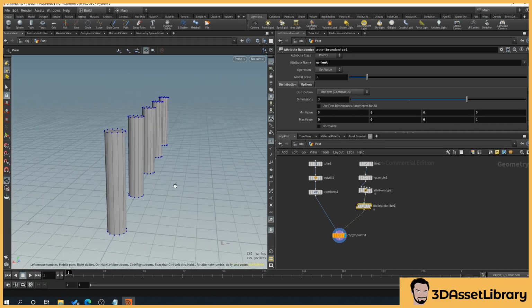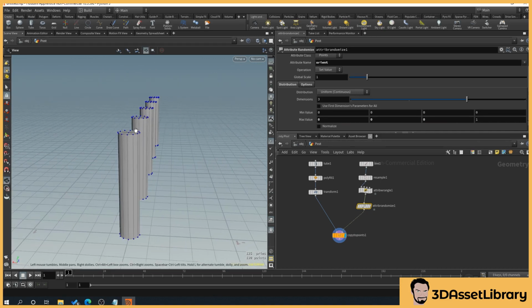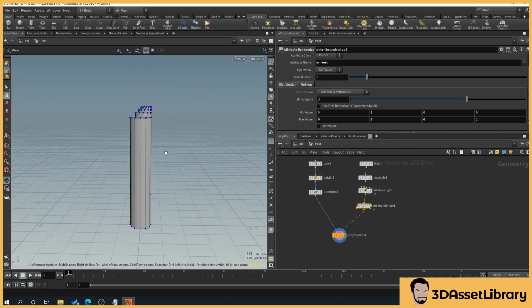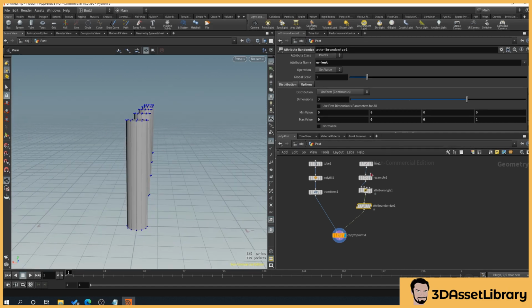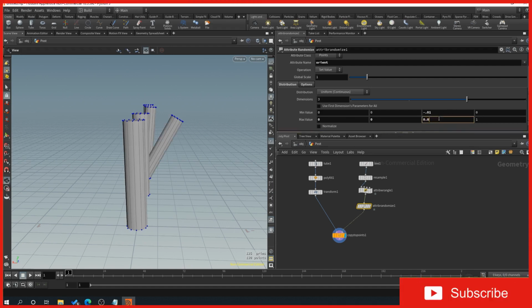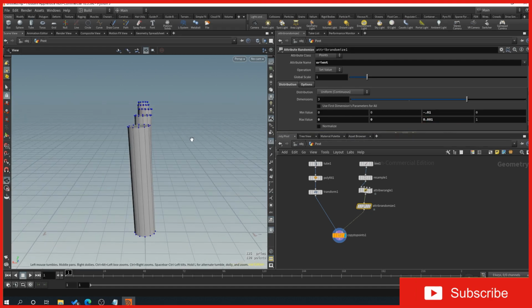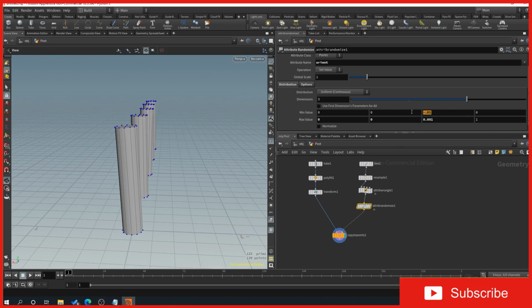So what we want to do, for instance, is move them left and right a little bit. So we'll find the axis that it's on. I believe it's on this one, and we'll say we want it to move a tiny bit that way and possibly a little bit this way. That's obviously got too much. Ooh. So you can see here that we've got a little bit of randomization in both directions. Now we can obviously apply this to our other axes as well.